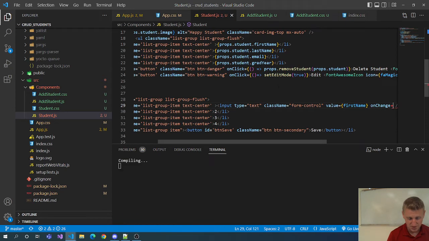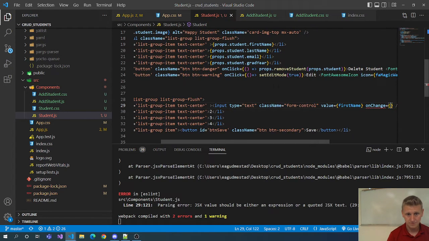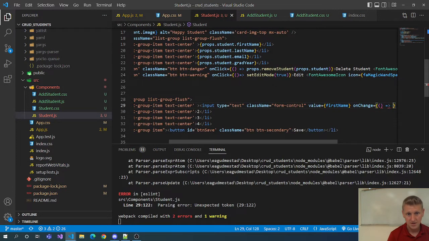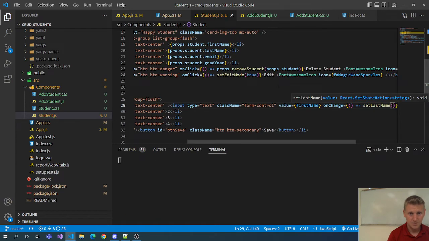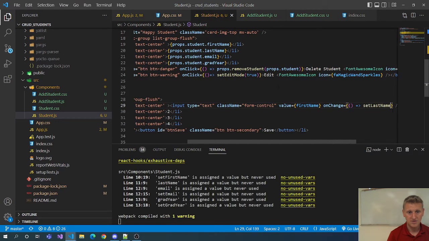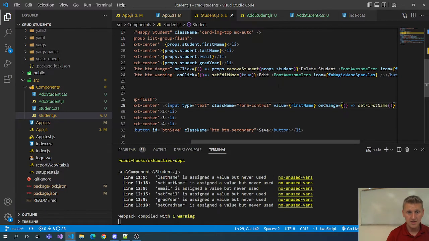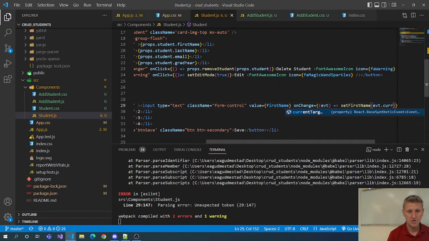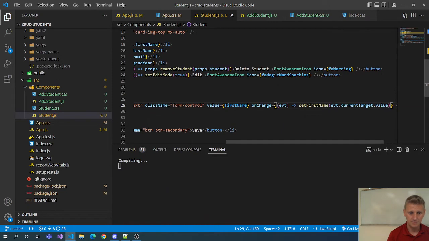On change, arrow function, set name, set first name to be the event object, evt dot current target dot value.